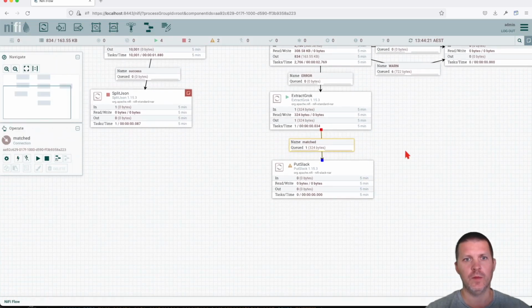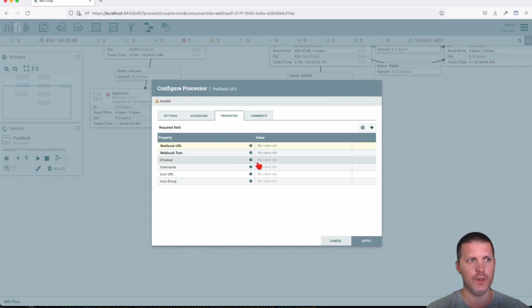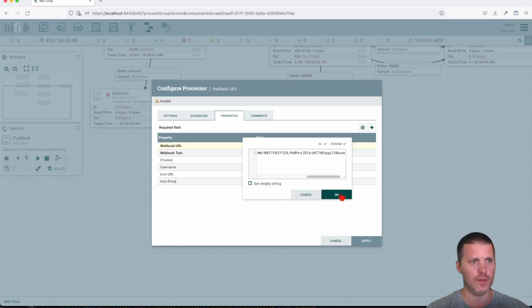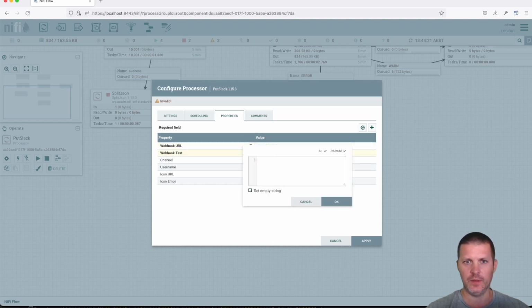Now, to make this even smarter, I want to integrate this with Slack. So what I did, I already went and created a Slack channel for my demos. I have a webhook URL here that I populate, and the webhook text that we're going to give to it.